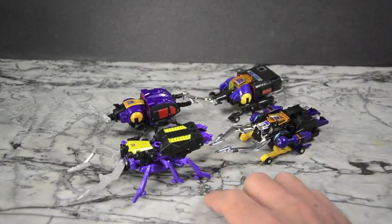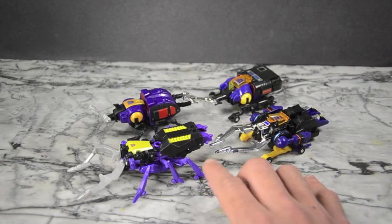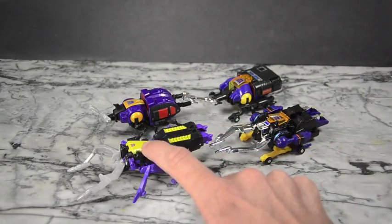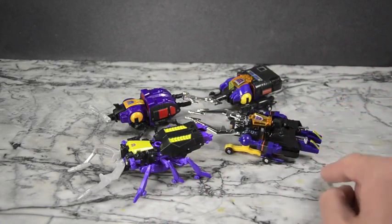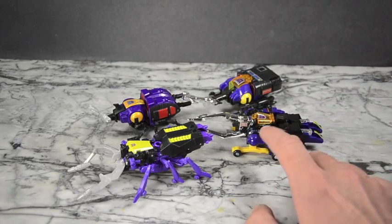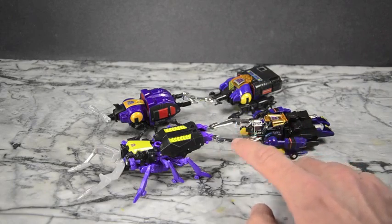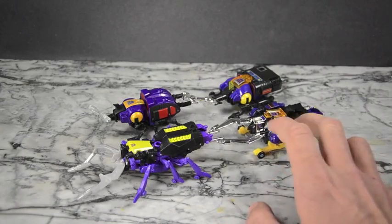Well, there you go. You can see here, Shrapnel follows pretty well with his G1 counterpart. Not as much as Bombshell by the look of things. I think Bombshell looks a little bit more like his G1 counterpart, but you can definitely see where they took Shrapnel and kind of fit him in with his G1 self. He's still got the yellow with the Autobot logo at the front. Still got these yellow vents here. If you look at the back here, it's kind of hard to see, but he's got them as well. So they still kept some of it the same. The transformation's pretty much similar in all the same aspects, but I'm just saying, color-wise, it is a little different as far as trying to match the stickers and all that with paint. But either way, I think they look all great together, and I'm excited for this line to continue.